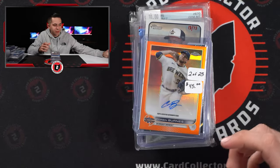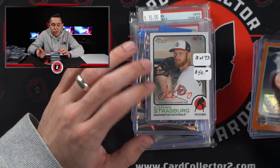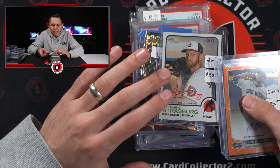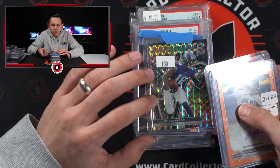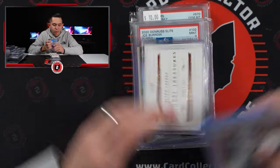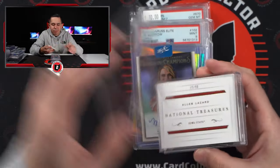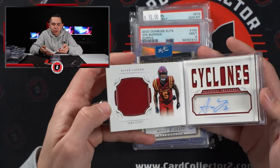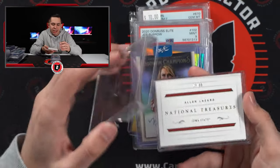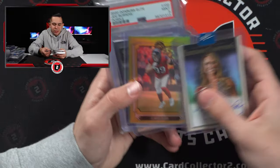Corbin Burns, Jack Hamm, Steven Strasburg. I like the Heritage Red Ink Auto — the real one. I think that's a cool set. Swagger, numbered out of 50, Jay Jets, A.J. Brown, Jerry West the Logo Man. This is a Lazard booklet from NT Collegiate, his rookie year — numbered out of 99. Molly McGrath, Goodwin Champions Auto.